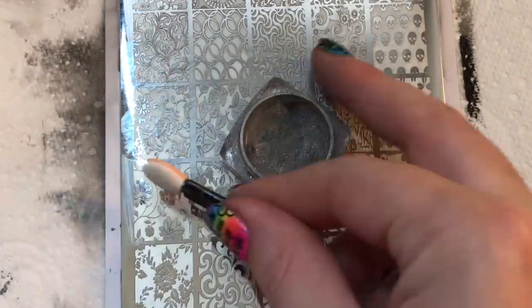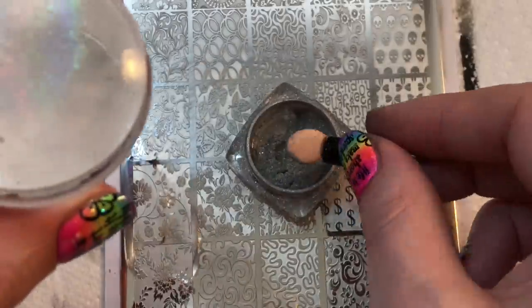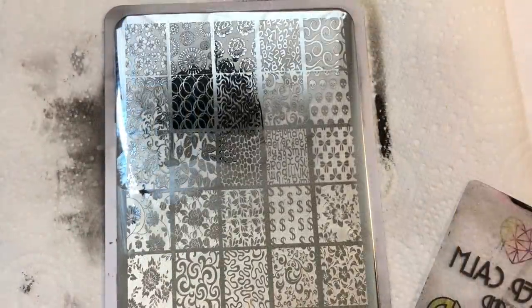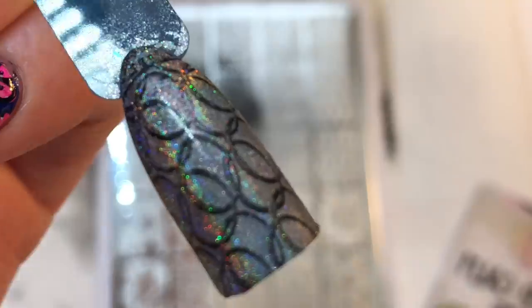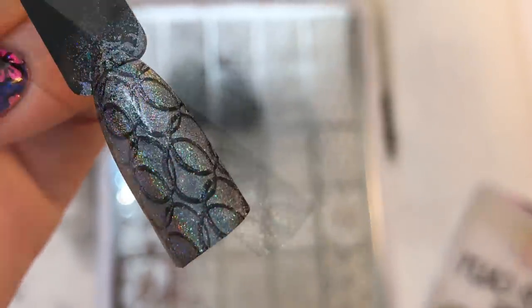So I know it's not my usual way that I do it because I'm doing it with powders, and this is my holographic powder, which is just so sexy. You've got to love a bit of holo, haven't you, Jelly Babes? It's just gorgeous. So again, you would stamp it like normal, which for some reason I just recorded, because that's so helpful to you, isn't it? But that's the image that I took, so I stamped it like normal. And there you go. So I went off and top coated it.